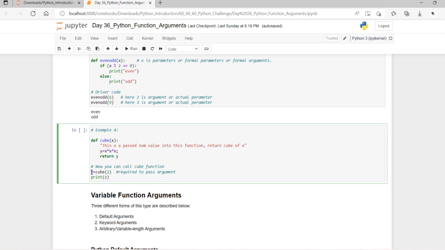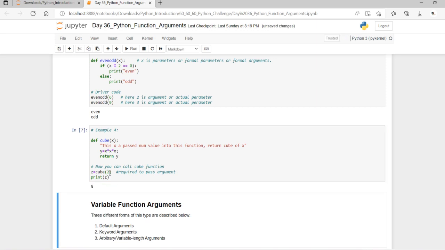We have assigned a variable to the function call, so when we print this variable, it prints the output of the given value. Here the cube of 2, the value we pass, results in 8.